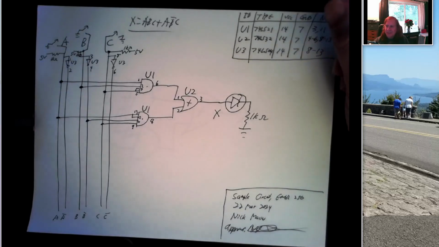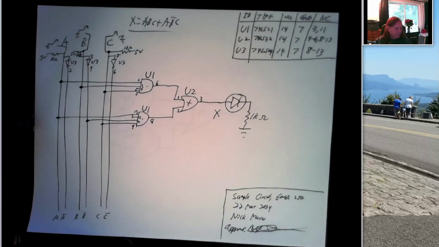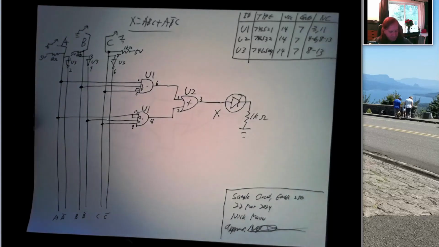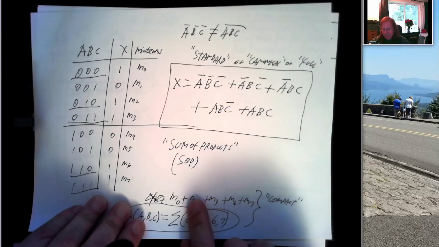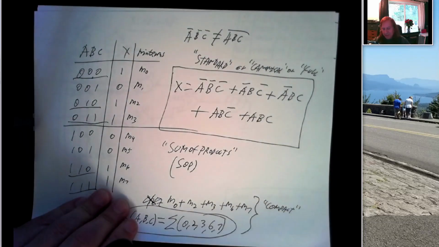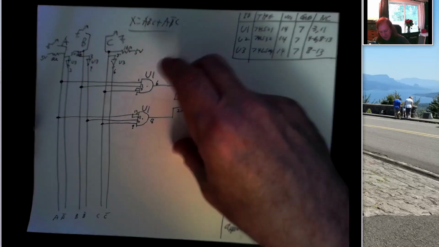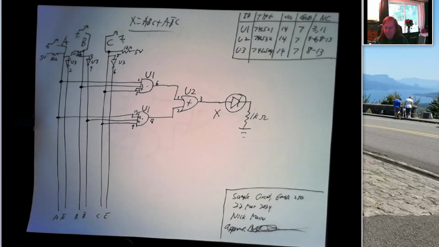All right, so next class we're going to talk about the complement of sum of products, which is called product of sums, and we'll start talking about how to simplify expressions so that instead of having something with 5 product terms all ORed together, maybe we can compact this into something simpler, which will end up leading to a circuit with fewer components. Fewer components, less costs, less chance of failure, smaller size, and so on and so forth.